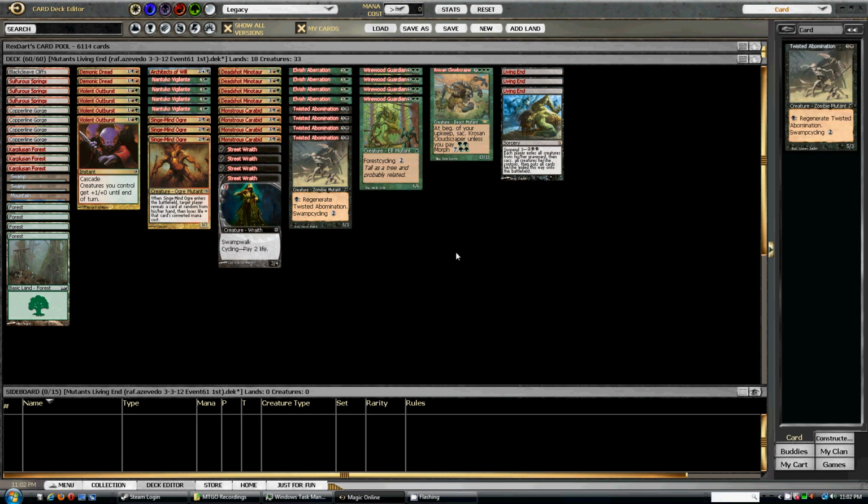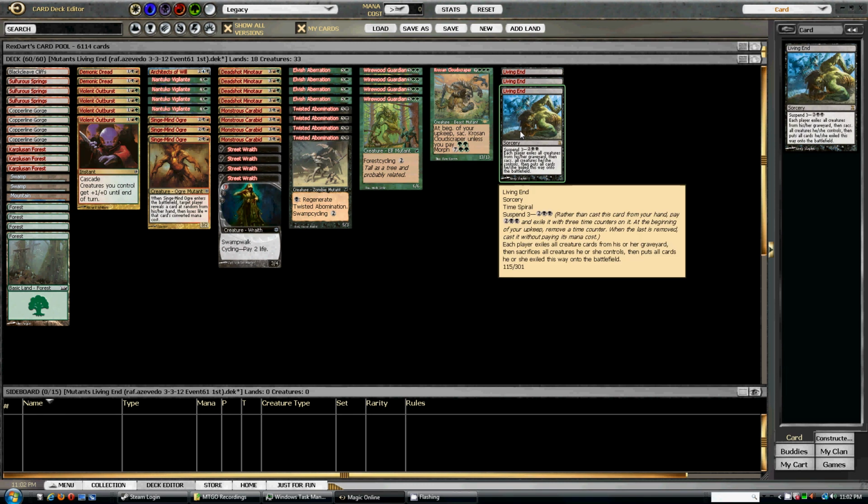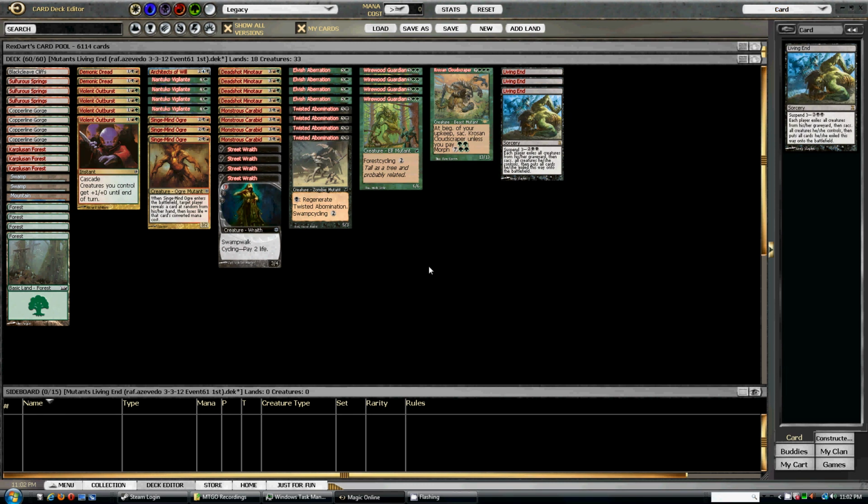But of course, that is the problem. The more you overextend, you're overextending into what is effectively a sweeper. And so unless you have a flurry of burn or something like that, it's going to be hard to finish them off, because they'll have a board position that is going to be much better than what you're going to be able to do with the cards you have remaining in hand.